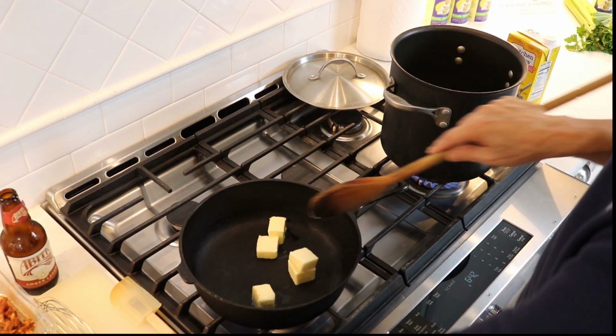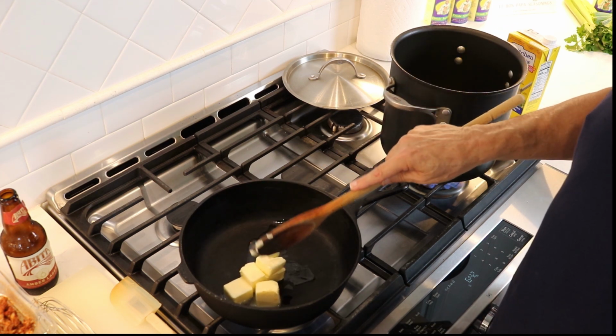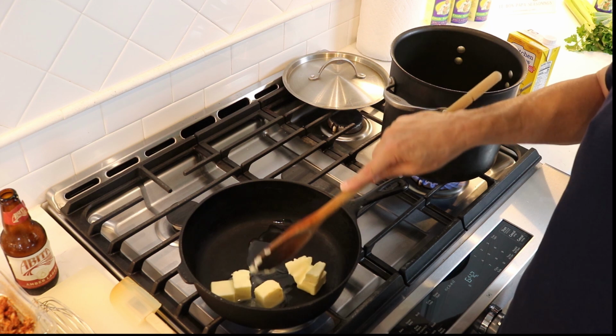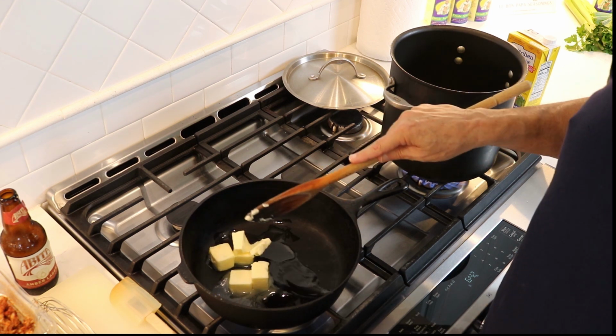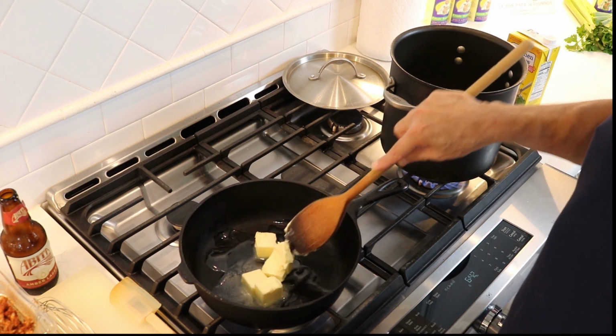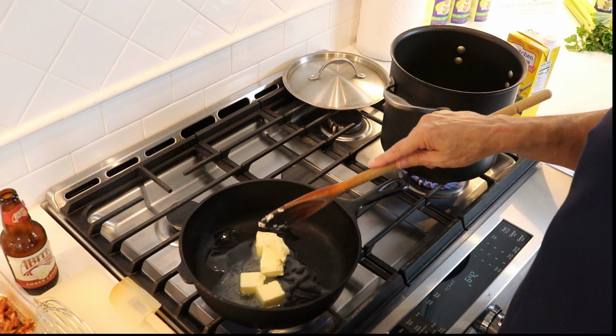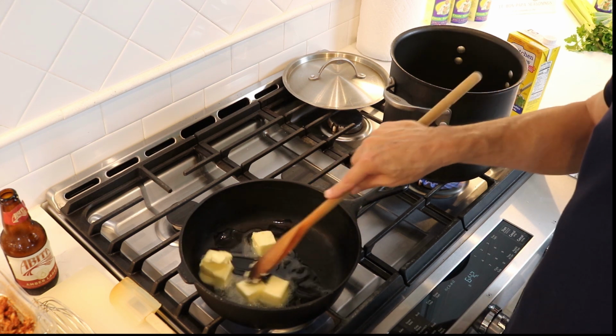And we're going to melt that, and then we're going to add the flour to it to make the roux. Now, don't worry about the ingredients. They're all in the recipe on the website. And plus, you don't want to get over anxious about exact amounts. Just put in what you feel. The quantities are on the recipe card on the website, and you can figure all that out.